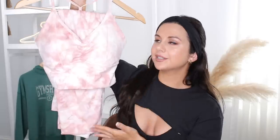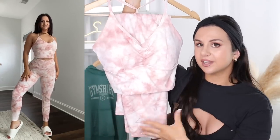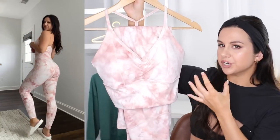Following up on the fun summer fits, let's talk the new Elevate. So they're dropping a misty pink swirly spray dye Elevate print. And I love it. This is the first time they ever did a spray dye like this on the Elevate. And I think it works really well. It reminds me of strawberry cheesecake.